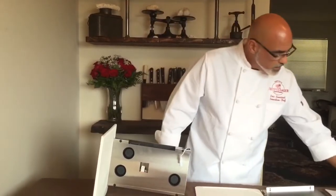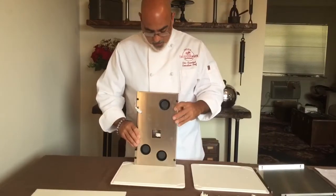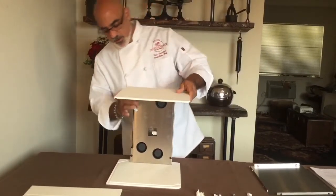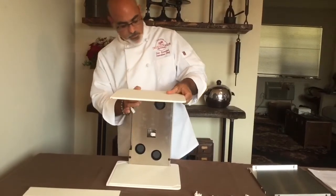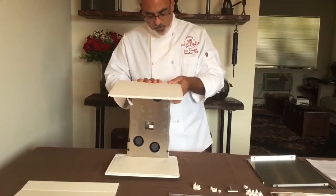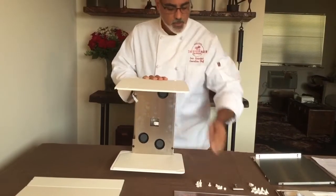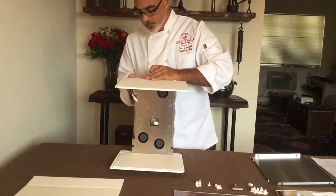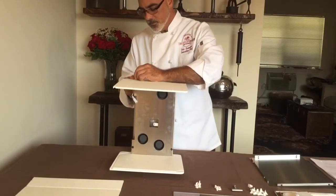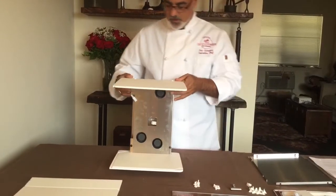Now, the next instruction: we're going to stand the head unit on the other side and repeat the process for the left side. Set it in place, attach a snap rivet base and a snap rivet head — listen for the snap — and do the other side. Now here we have the two sides and the head unit attached.